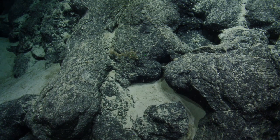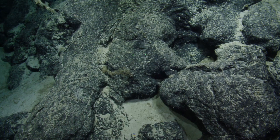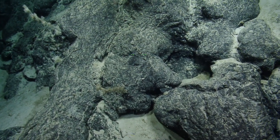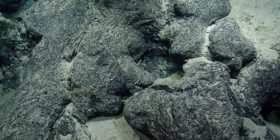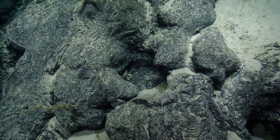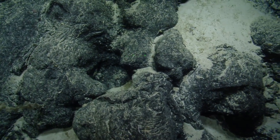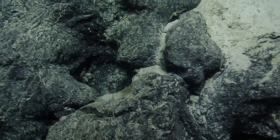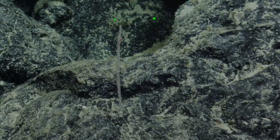So are these pillow basalts? Yes. Okay. Do you think they continue underneath all this sediment, or is this a particularly high spot, like a side vent or something? I think it's a high. Okay. I mean, there's definitely more underneath the sediment. Sure. But for this particular flow, I think that's just what this is. I can't see what it is. Yeah. That's good, thanks.